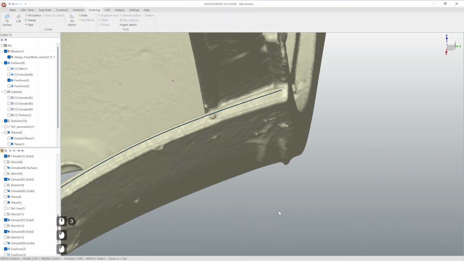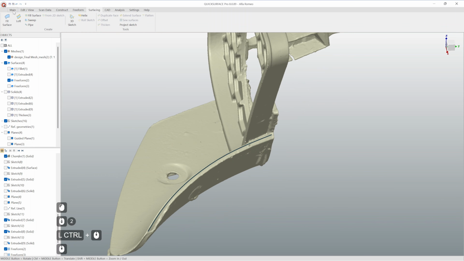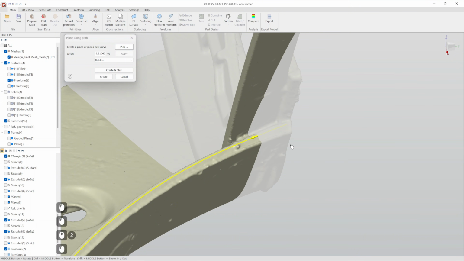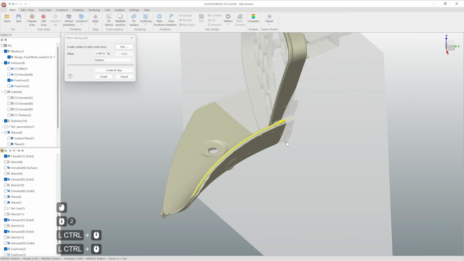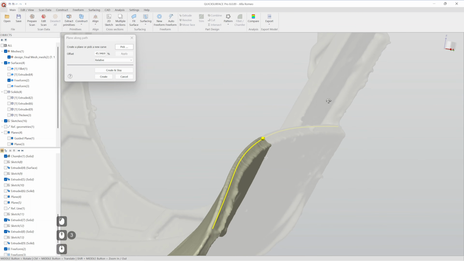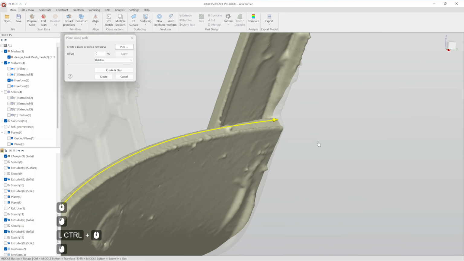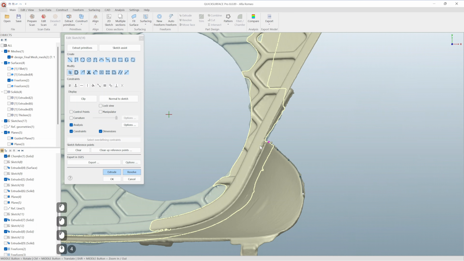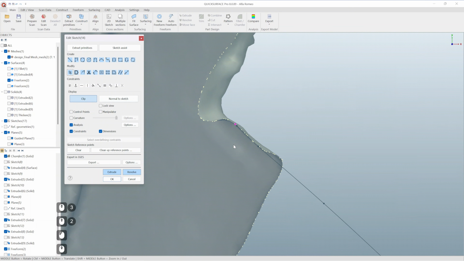But now I actually will create a plane along path. Let's select this path and create a plane. A question is where I want to create it. Maybe I will start at the very beginning of it. Let's enable clipping so I can actually see what's going on.